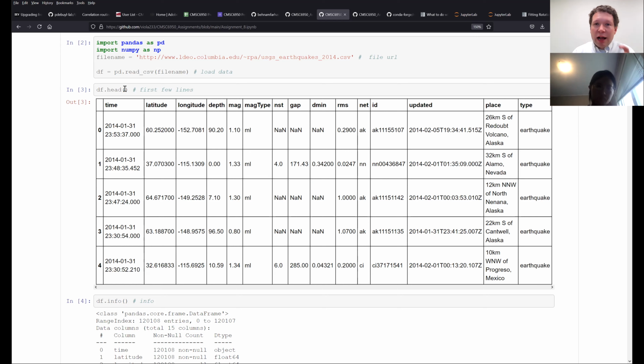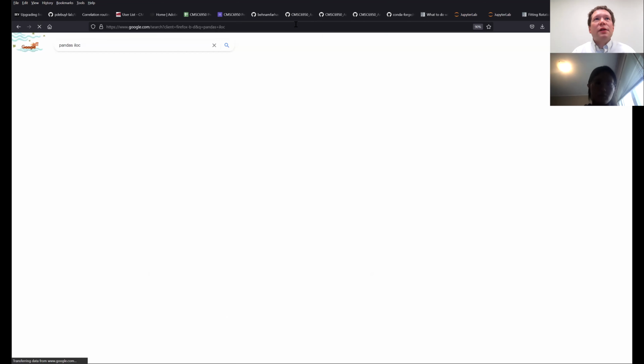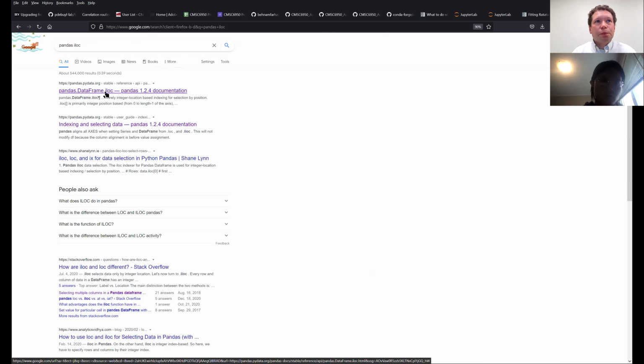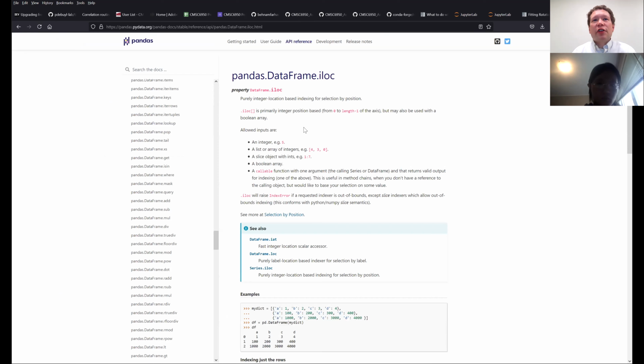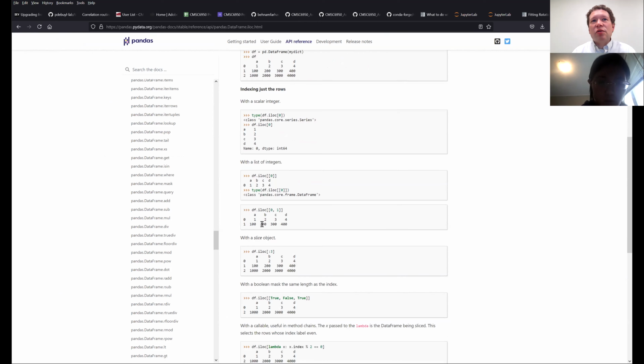Okay. But if you want to show some lines in the middle, what we would be doing is, and I'll just look this up really quickly, if you look at the documentation for pandas, there's this idea of iloc, right? So what you can do with iloc is choose any number of rows. You'd say data frame dot iloc, and then you could put in a range, right? You could say I want rows 12 to 17.